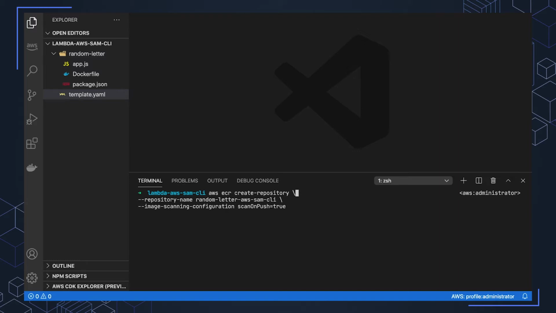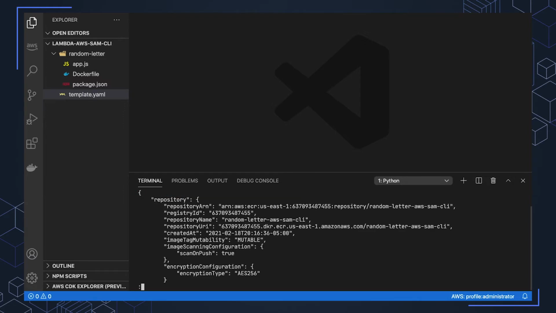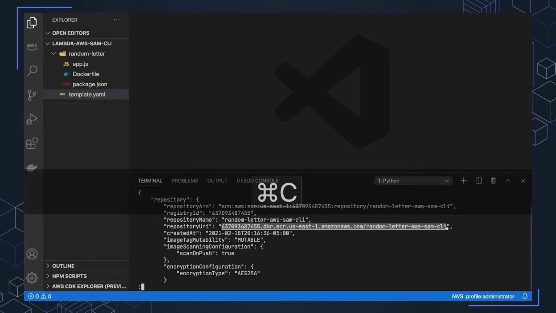We've also set scan on push to be true for the image scanning configuration, as you did before in the console. The CLI creates your repository and returns some information. Be sure to copy this repository URI, as you'll need it when you deploy your application with SAM.